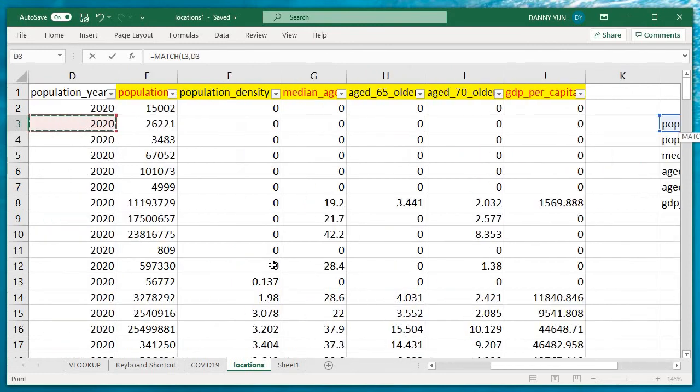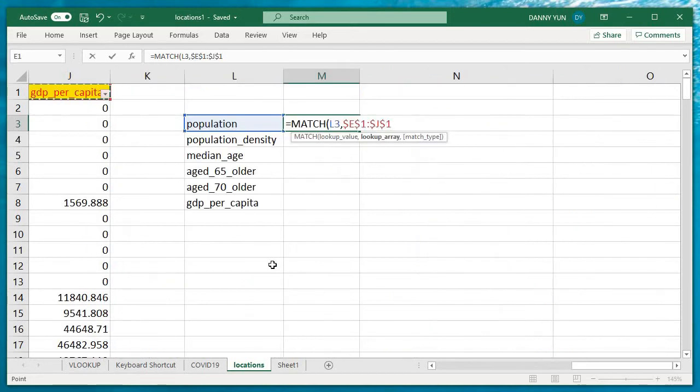We're going to select the lookup array from here, and lock it both ways, so when we copy down or move, that lookup array stays. F4 one time to lock columns and rows, and comma, and the match type is exact match, and close parentheses and Control Enter.